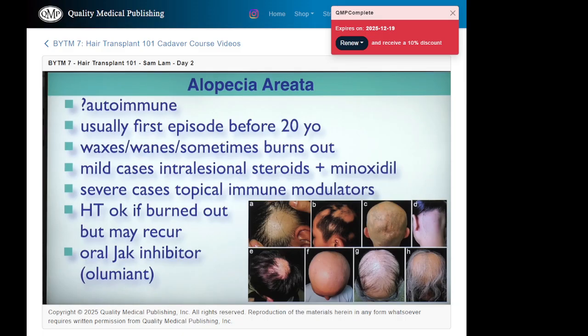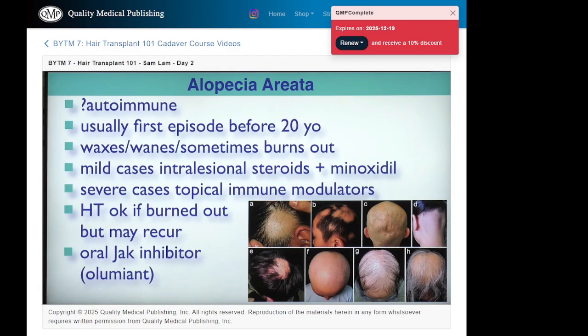And as you probably saw in the recent literature, there's an oral JAK inhibitor called Olumiant, I can't pronounce it, that is out there that can help modulate this as well. Of course, there's a differential diagnosis with tinea capitis or other scalp conditions, trauma, scarring hair loss. Under a microscope, or just with close evaluation, you see some exclamation point hairs. That's very pathognomonic of it. There are also unusual band-like losses you're seeing here. That's called ophiasis or reverse ophiasis. It can look like a male pattern hair loss, or it can be below in the donor area that's lost.